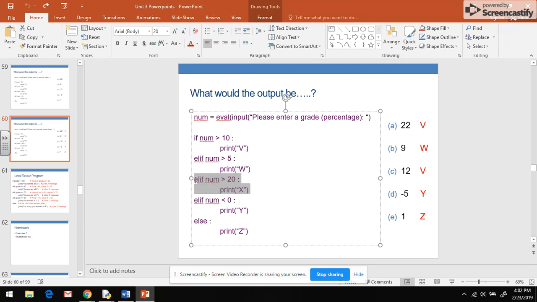So something to note here is that in this piece of code, because the greater than 10 comes first, if something is greater than 20, it's always going to be greater than 10. So this line of code, this X, will never actually print to the screen due to the fact that our computer is just lazy. It's going to run the first piece of that conditional that it finds to be true, not the most logical one. So keep that in mind as you look through your code and I ask you to trace through different values.